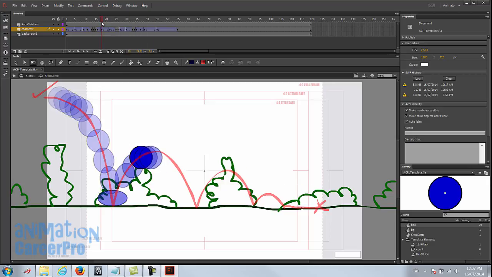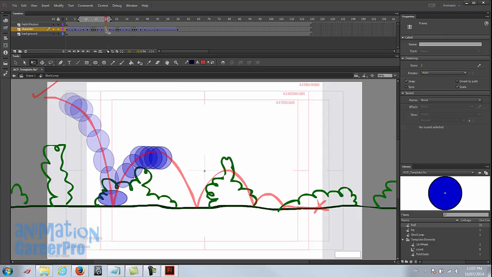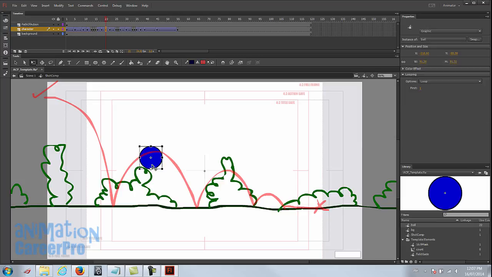Okay, so I don't like that at the top of this drop, it just moves straight across. So let's add another key pose in here. This is 1, 2, 3, 4 across. Let's shut the onion skinning off for a moment. 1, 2, 3, 4. So we can go 2 in the middle, and we'll set another key here, F6, and we'll just move that up. Let's turn our onion skinning back on so we can see what we're doing.